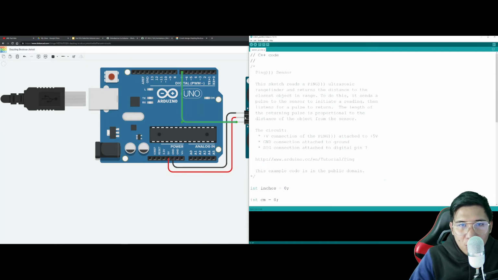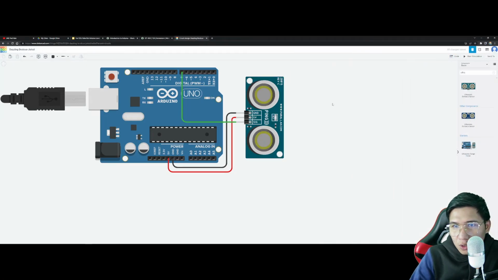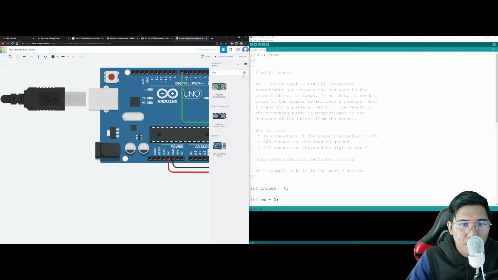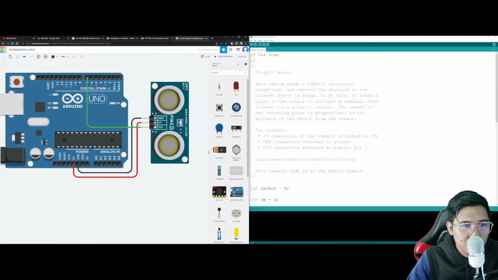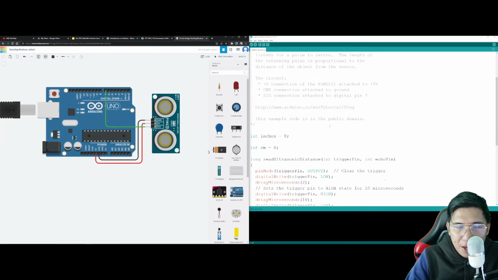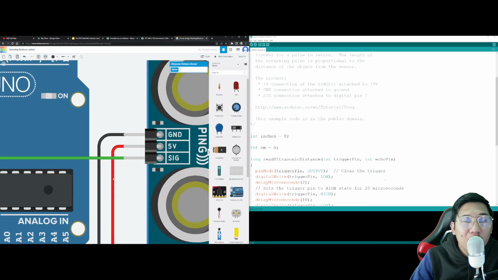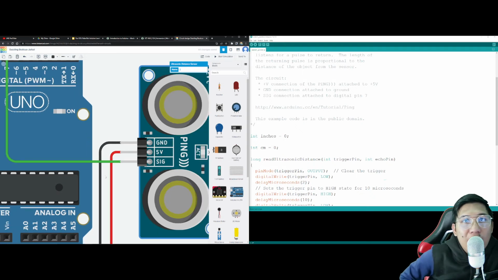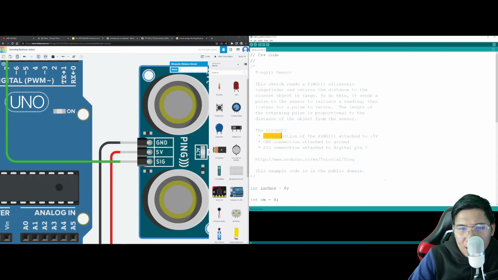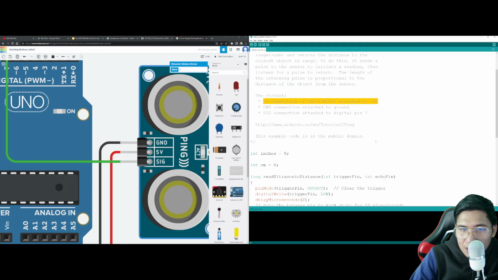Ayan. Itong code na to, let's try to understand how it works before natin paganahin. Okay. Again, the physical Arduino kit, pag nakakita kayo ng physical Arduino kit, 4 yan. Meron pang echo yan. Okay? May echo na tinatawag. 4 ang signal nito. Ito kasi 3 lang. The 5 volts is actually connected to the 5 volts, the GND, the ground, and so on.